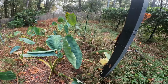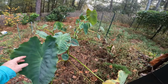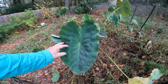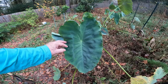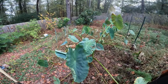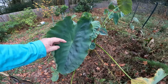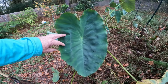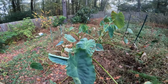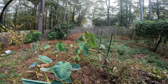So taro is a tropical plant. This year they didn't grow as big. We've had a very dry summer and fall, and they didn't grow as big as the ones last year. Sometimes the other kind that's not edible is called elephant ears. But these taro plants grow wild on tropical islands out in the Pacific.